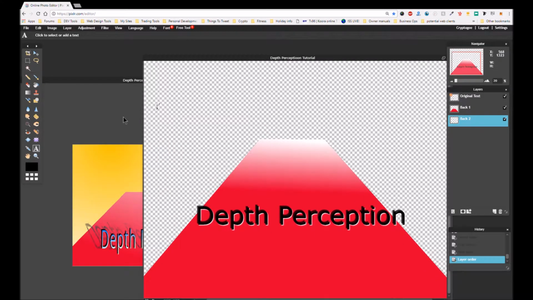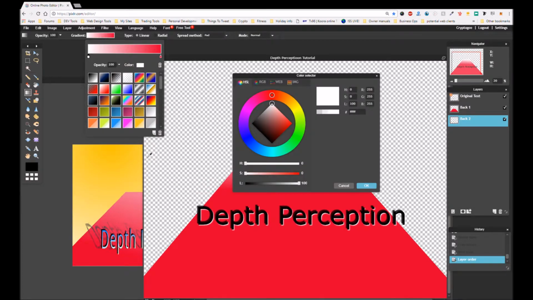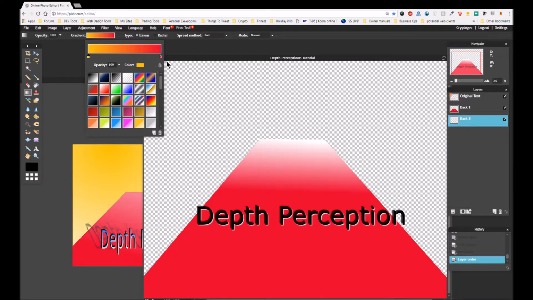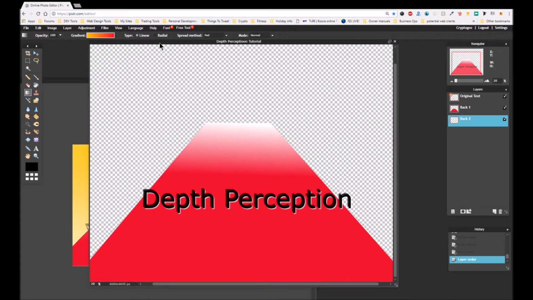Okay, here we go. So we want the gradient tool. Click on here, go for the dark color, and just use the eyedropper to sample up there. That's close enough. That wasn't the code that I used, but it's close enough. So I'm just going to say OK. You can come back to this picture now.